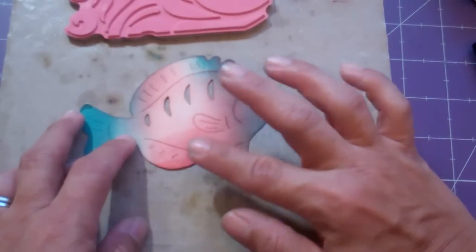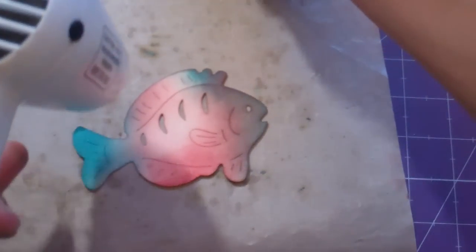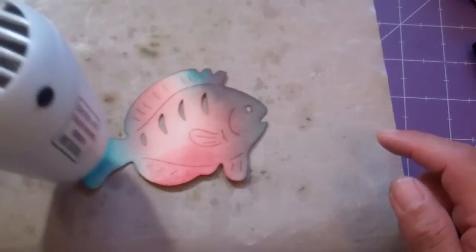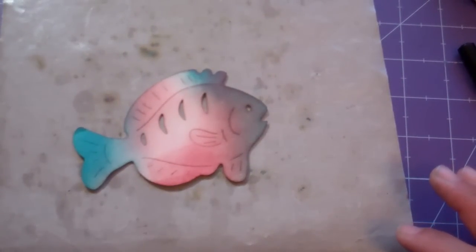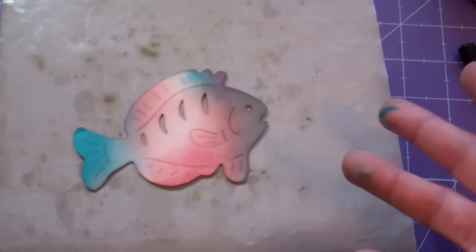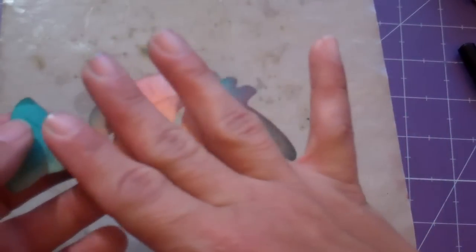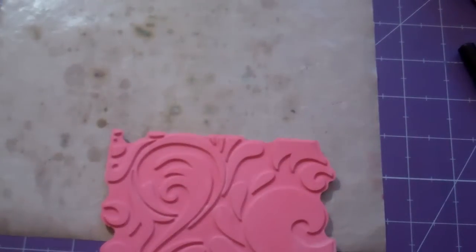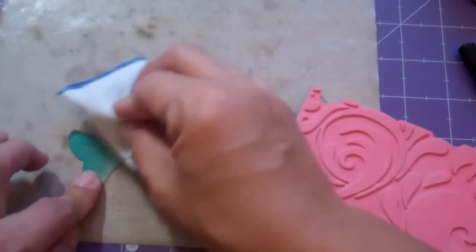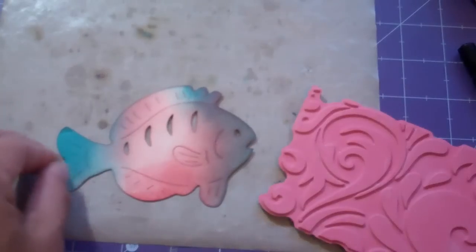But the only thing is when you do your inking, you want to make sure to heat dry it, just dry it with your heat gun, because this ink stays wet for a longer time than most dye ink based stamp pads. If you tried to emboss it, the ink would stick to the background as well as to the actual Versamark. And then just for an added touch, we could take our little anti-static bag and rub it over there.